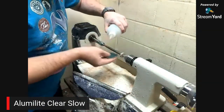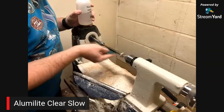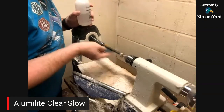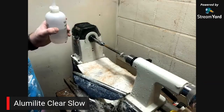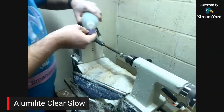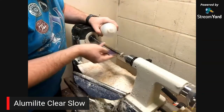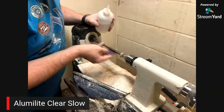Four more grits of micro mesh. And like I said earlier, you can see there's not nearly as much grit coming off in the later pads. If the blank or the micro mesh pad seems to get a little dry, you can just dab a few more drops of water on there, and you're good to go.